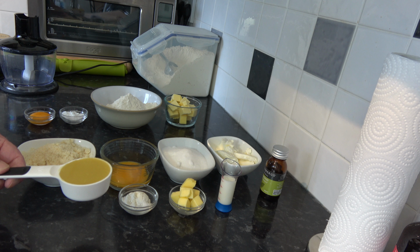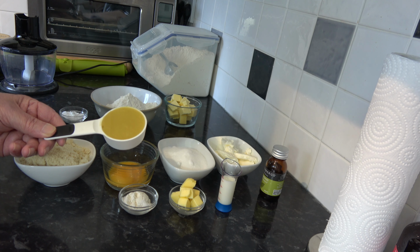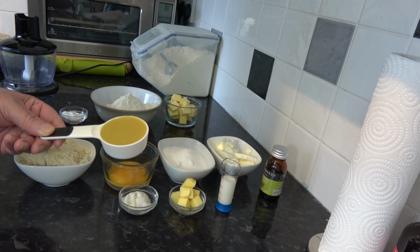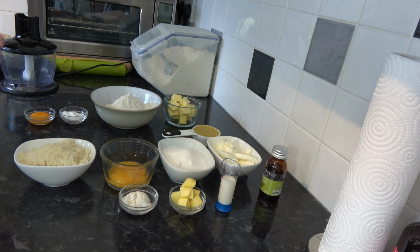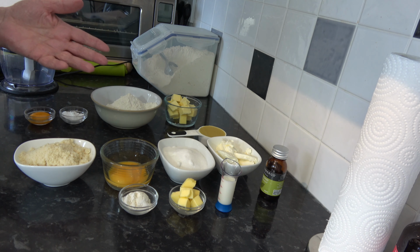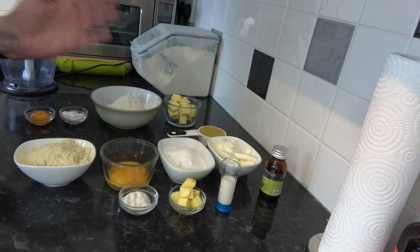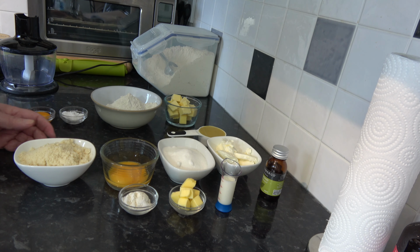And then to go on top of that, I have 60 millilitres of apple, which I have simply cooked down in a pan until there's not very much liquid, and I've processed them. You could use apple sauce if you wanted to, or apple puree, but if it's quite wet, I would put it into a pan and cook it down a little bit just to get some of the moisture out of it. So I have 60 millilitres, quarter of a cup of that.